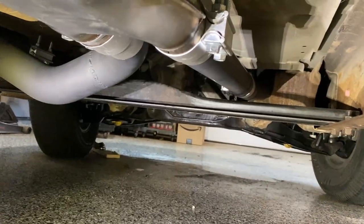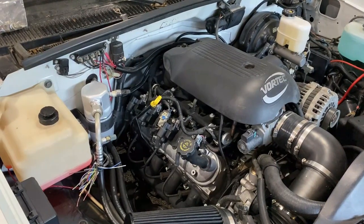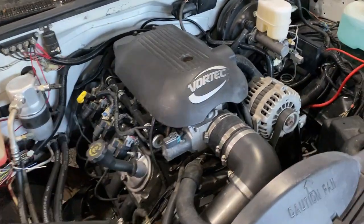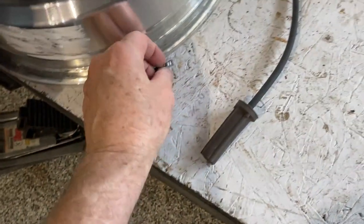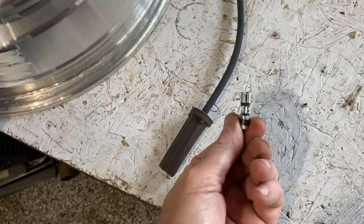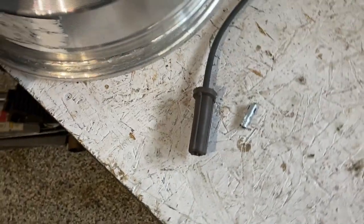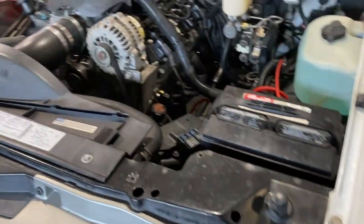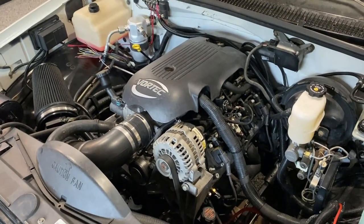It's ready to run now, except for one minor issue — when I was messing with my plug wires, I installed them too quickly, had to remove one, and the end of it broke. The little piece that attaches to the plug came out, making it useless, so I've got seven plug wires. I've got a buddy across the street who's got some and he's going to bring one over when he gets home from work, and then we'll put it in and see how she runs.